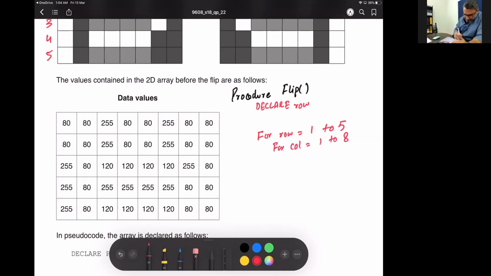As we know that there are 1, 2, 3, 4, 5 rows, and then 1, 2, 3, 4, 5, 6, 7, 8 columns. It means that we are going to run a loop for every row, and within a row, every column. All right. So then what do we do? Then we take a temporary variable first.